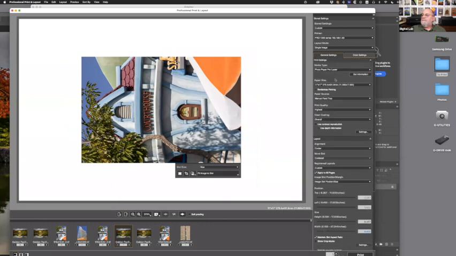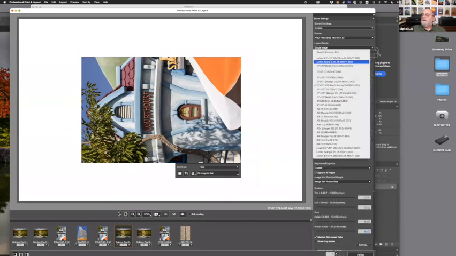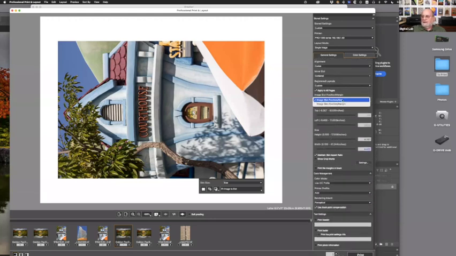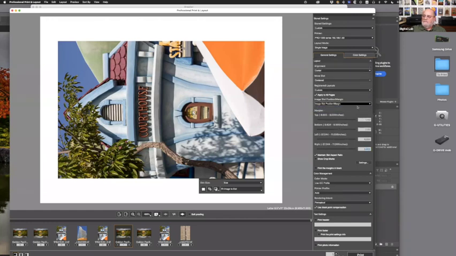I've changed my paper size. I'm going to go back to 8.5 by 11. So I can now go down here and change the size of the slot, if you want to. The position I have on center, so this is grayed out. Some people like to look at it a slightly different way, from the position and the margin. So instead of the size, now I've switched over to a margin on the top of 1 point and the bottom of 1.117 and 0.8 on the left and the right. So you can look at it either way.